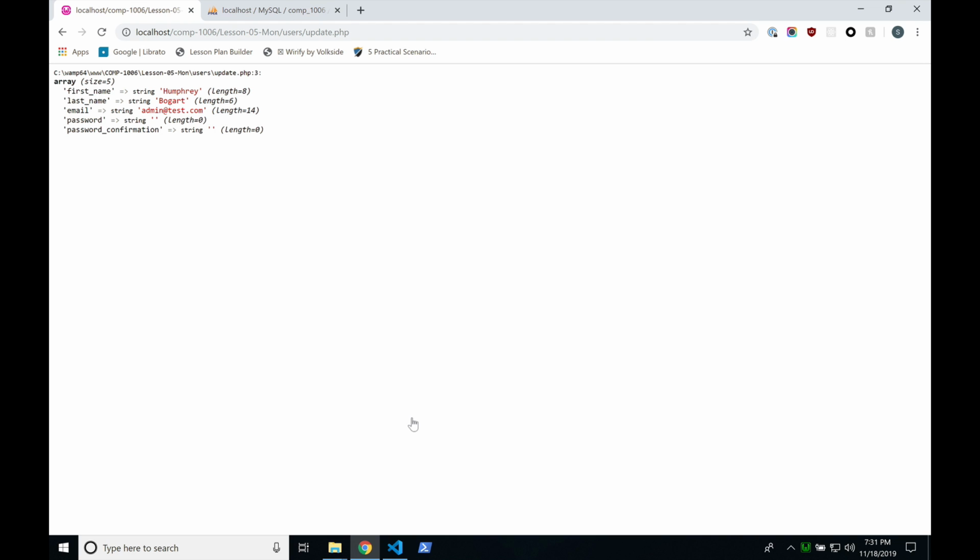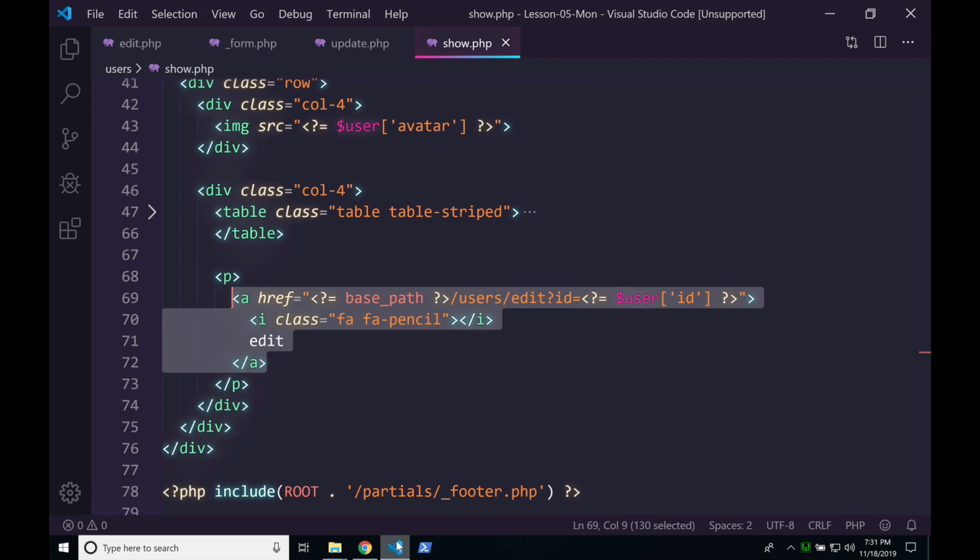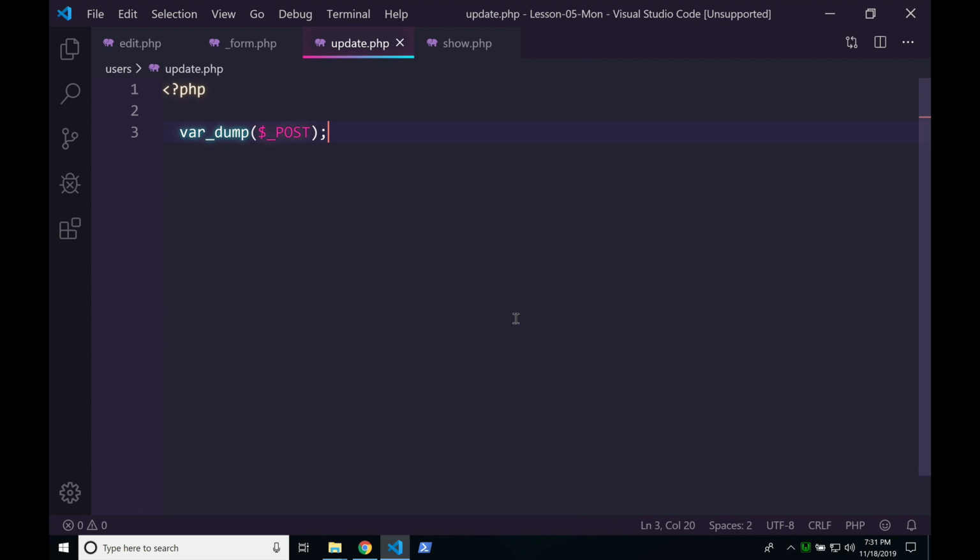So this update is kind of an interesting script. Let's open up update.php. Update needs to do the same operations as create does. It needs to validate the data from the user. It needs to sanitize the data to strip out any possible script tags that might get injected in cross-site scripting. And it needs to normalize the data by removing white space from the beginning and end of lines and stuff like that. So we have to validate, sanitize, and normalize. Same thing we did in create.php. We have to do error handling, just like we did in create.php.